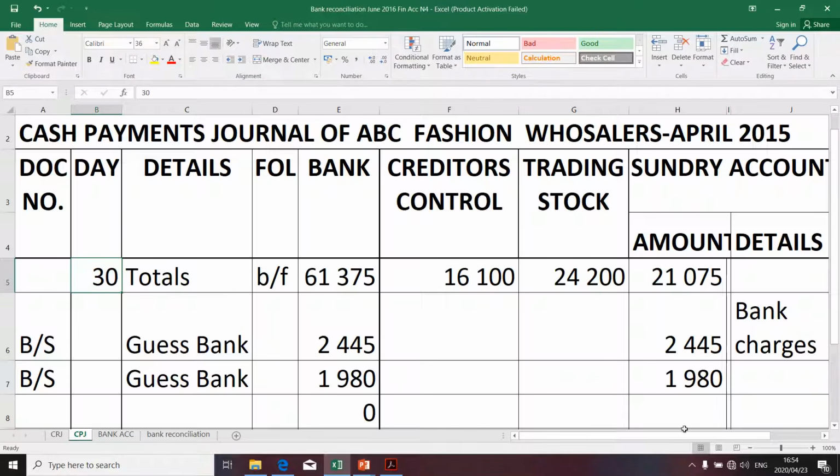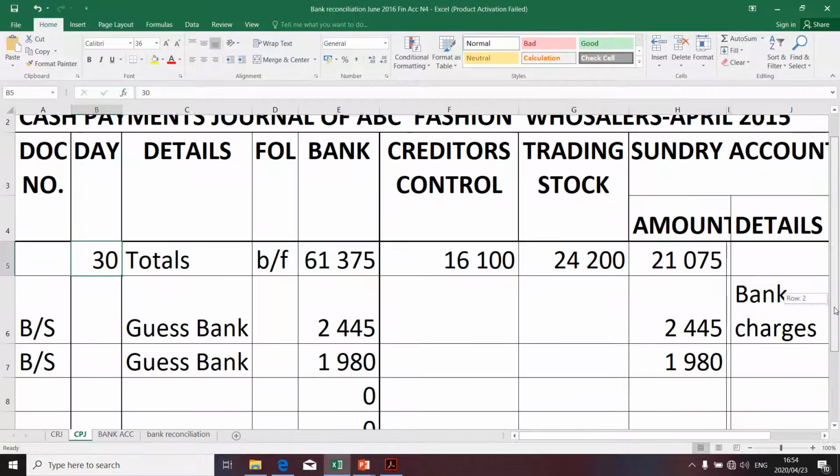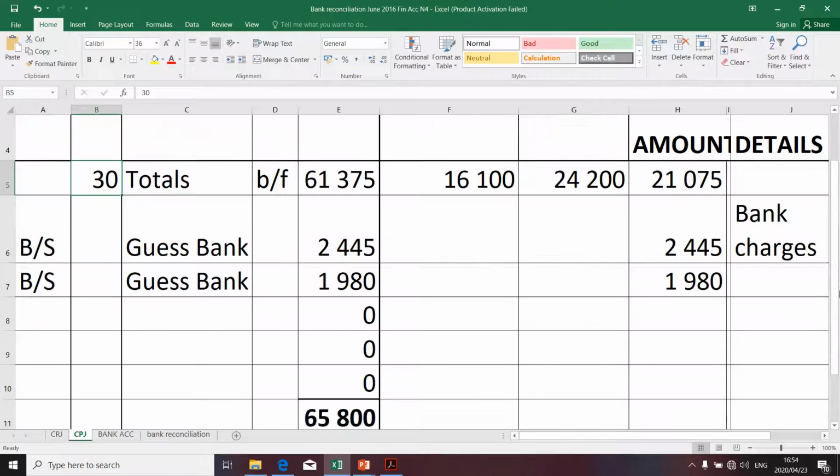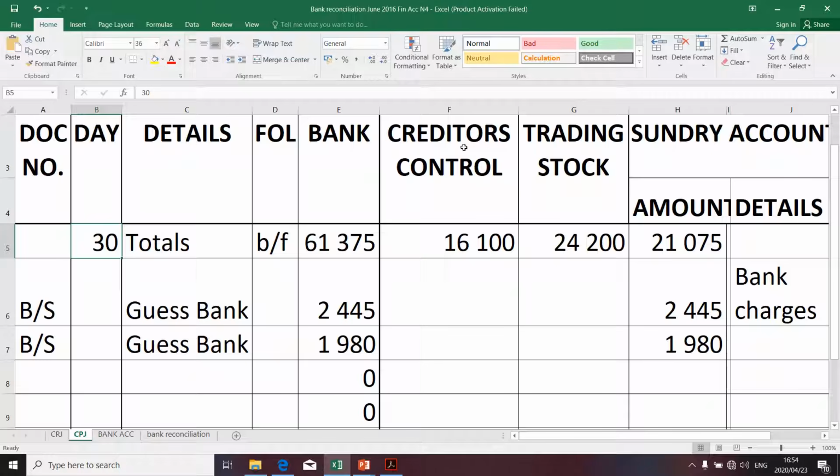I'm going to write it. This amount doesn't relate to creditors, nor does it relate to trading stock. Remember, it relates to debtors. Debtors effected payment. However, we since discovered that there were no funds, therefore we're not going to get any payment. So we're going to take it to sundry accounts. 3250. There you go.